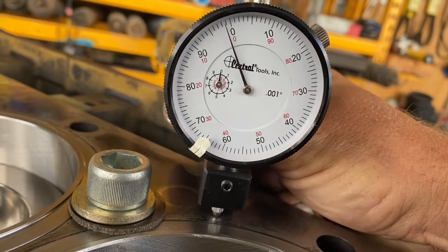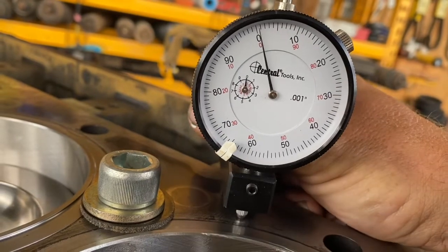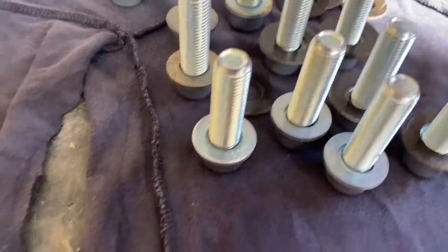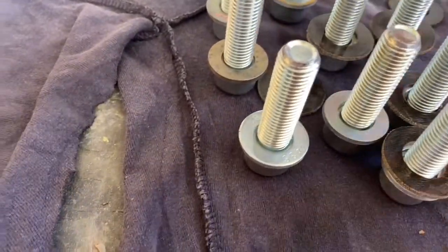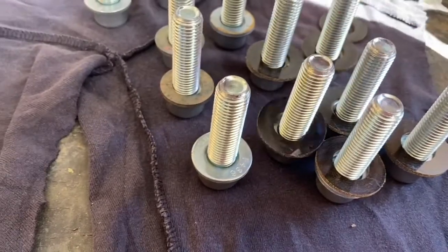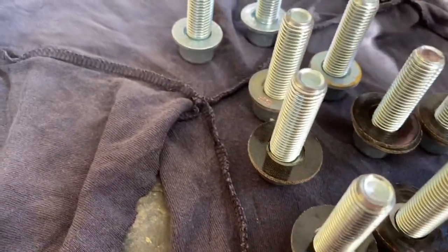In this video, we're checking liner projection on a C11 engine. To measure this accurately, you need to hold the liner down snug into the block. This is achieved with short bolts that go into the head bolt holes, with steel washers and then fiber washers so you don't wreck the liner flange or the sealing surface of the block.